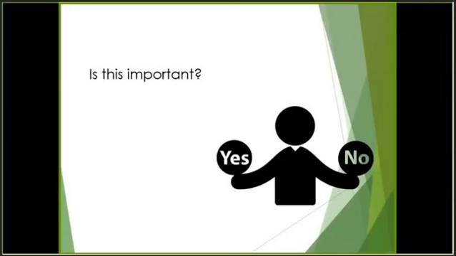So now here's where we're going to determine which of these 35,000 decisions that we make every day are important or not. To begin the 80-20 analysis of decision making, ask yourself the question, is this important? Look at your priority sheet. If it's not on the sheet, the answer is no. File that decision under the 80%, or again, whatever that percent calculates out to be. It doesn't have to be this perfect 80-20 equals 100 ratio. If yes, the decision goes in the 20% of productive decisions throughout the day.